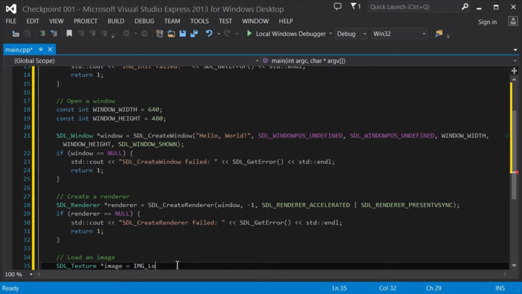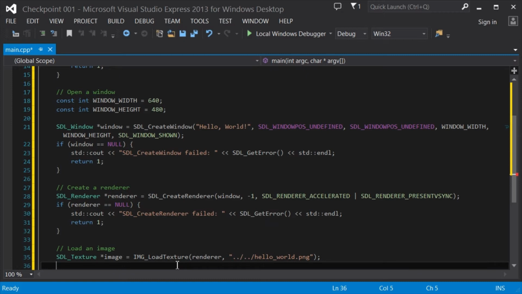So the function is going to be load texture, because we want to load a texture. So then we pass it the renderer that it's going to be on, and then we pass it the path to the image. So in this case, it's 2 folders up, and I've called it hello world.png.